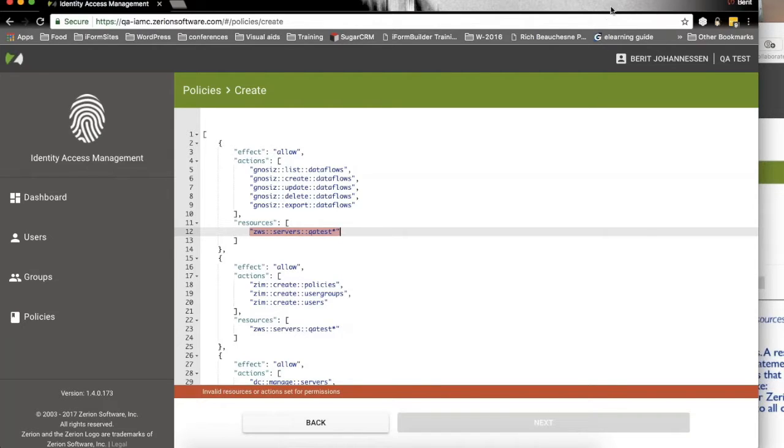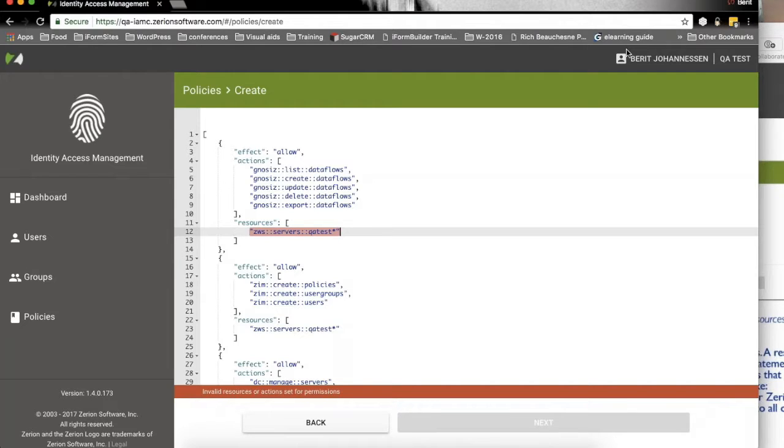There are no questions, but I do know that when I was learning the Zerion platform, I had trouble understanding why you would want to give deny permissions out. And I actually came across a real world example this week, and I wanted to share it with everybody because it really helps illustrate the intention of doing that. So the first thing to understand is that, like Berit had said earlier, when you first make a user, they are defaulted to having no access. So they're effectively denied out of everything.